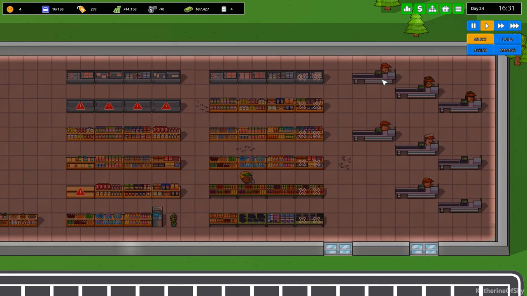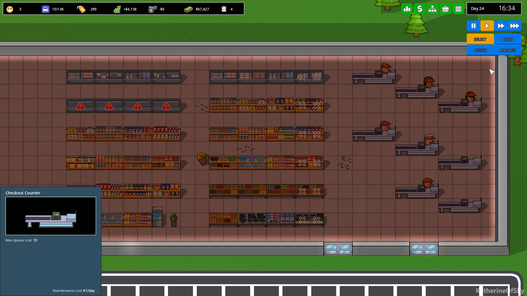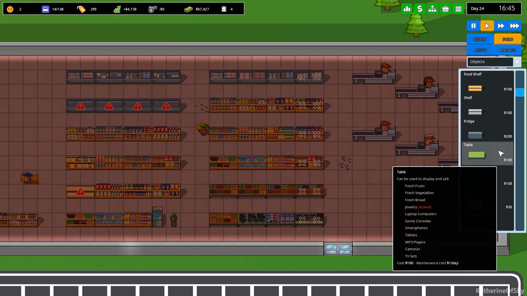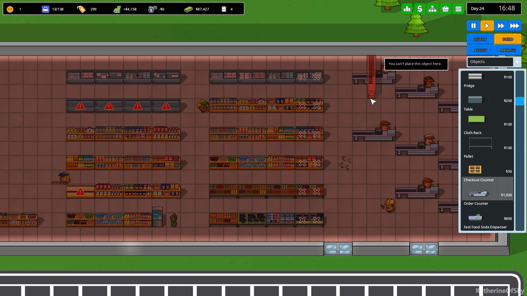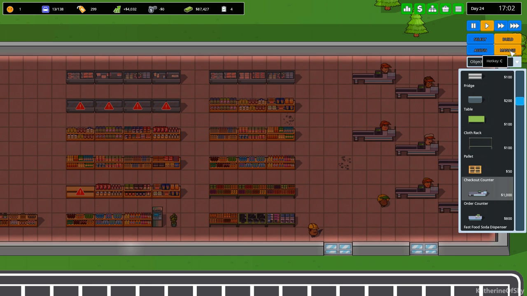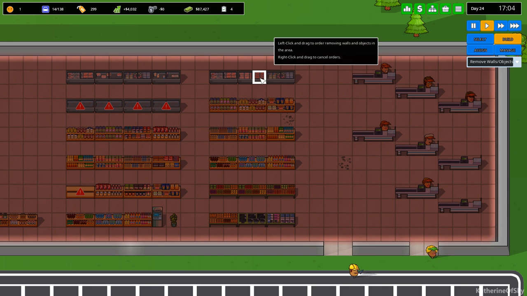and then we're going to figure out how long our longest checkout lines are. Build. Let's see, manage. No, let's build objects, please. Checkout counter. Great. There we go. Okay, so these last until there. So that's quite a long distance, actually. So we're going to take away objects. We're going to take all of these out.